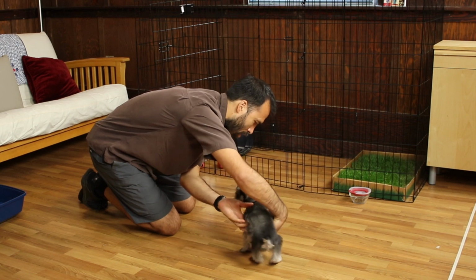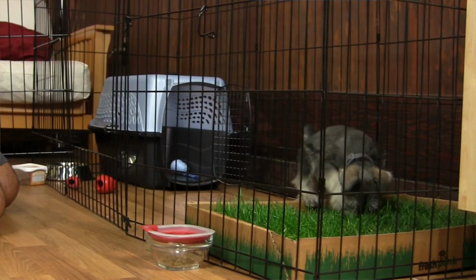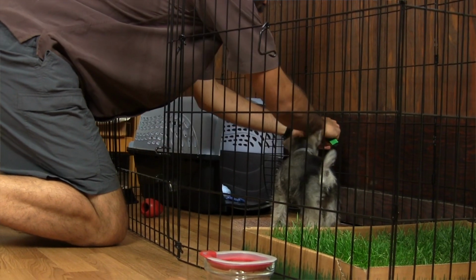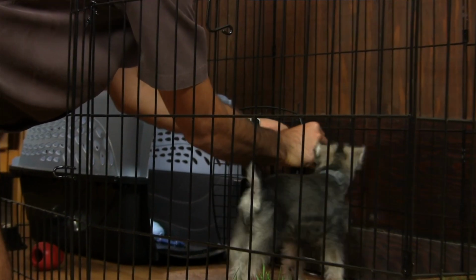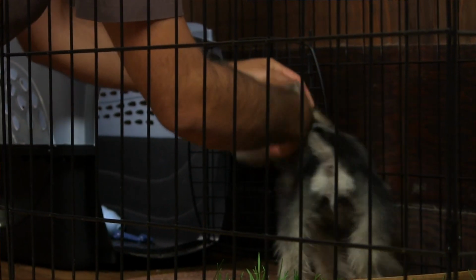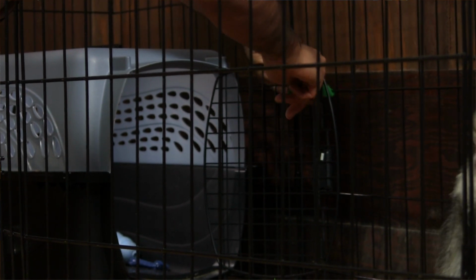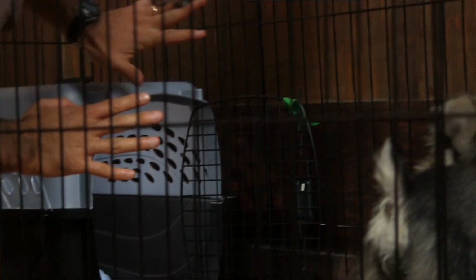Okay, so Daisy's gonna go inside of the playpen. Now, I do want to grab a little Velcro thingy here because I want to keep this door open. I don't want the door getting closed and having her not be able to get into her little bed. Oh, wait, no, that's not how that works. Let's see. Maybe if I put it up here, it'll be slightly less accessible. So, we've got this door locked open.